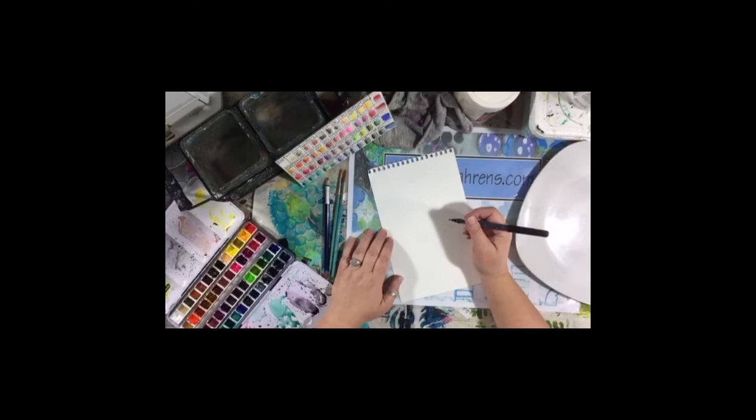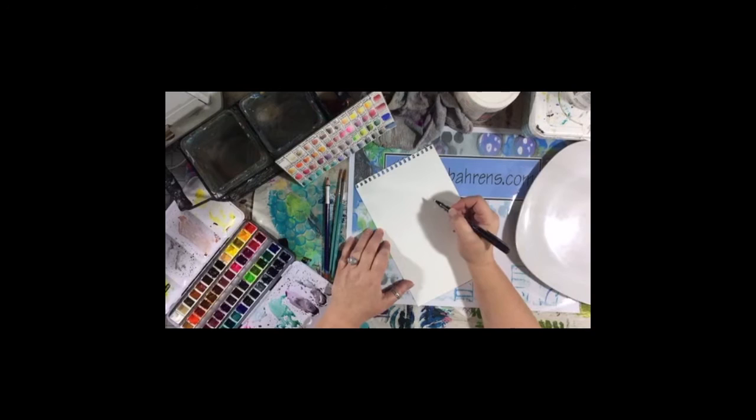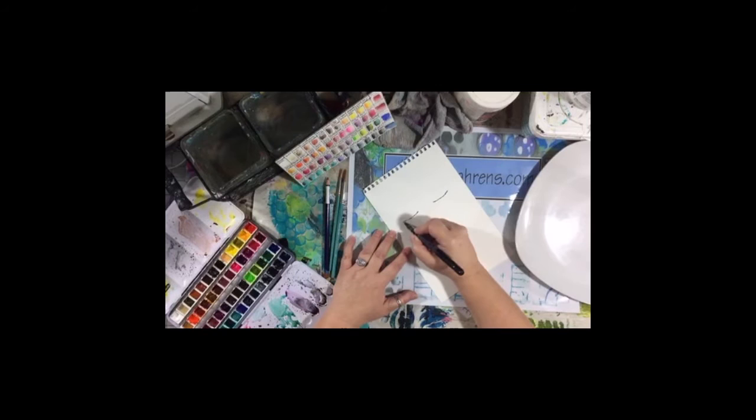Normally speaking, I start with the eyes. Now, you can do eyes closed or you can do eyes open. Eyes closed when you're first learning is a little easier. So for eyes closed, you just want a slight curved line. And I'm doing it in black so that you guys can really see. Normally I wouldn't do this so dark. And then do another one.